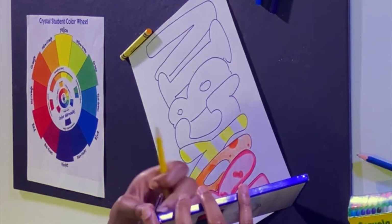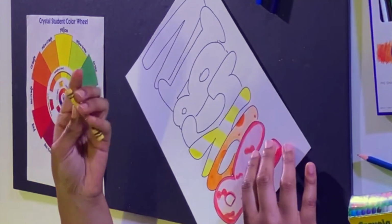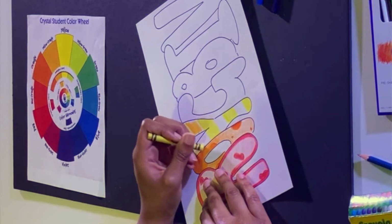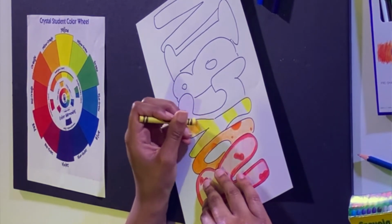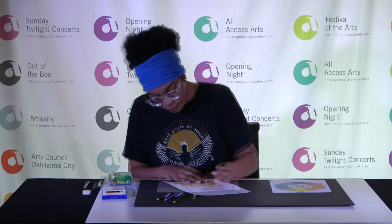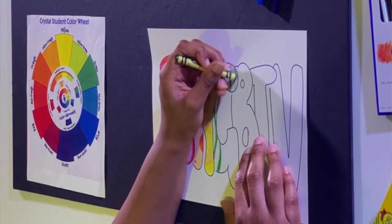Then gonna move on to my yellow crayon, which, like I mentioned before, is a little bit different than my yellow colored pencil. It's a little bit more golden, but they're both still yellow. Next to orange, it might really look like it's orange, but it's called a dandelion yellow, so it's yellow. Like a wavy lined situation here.